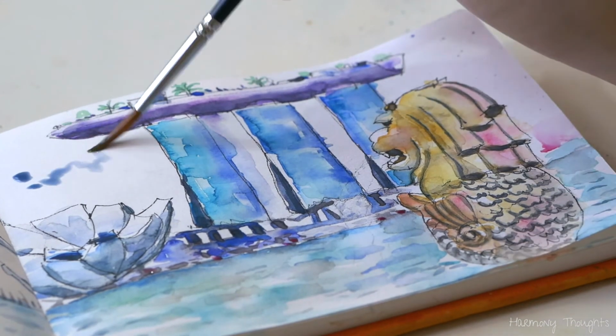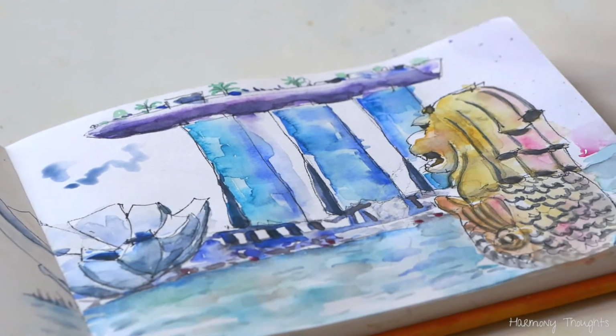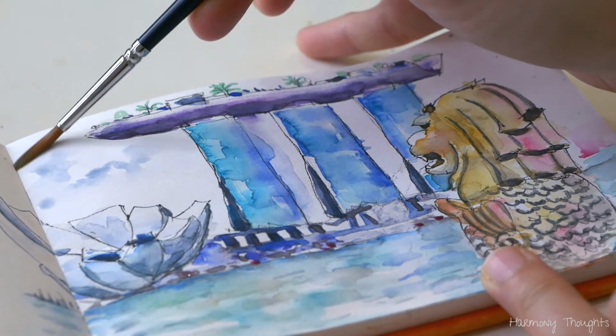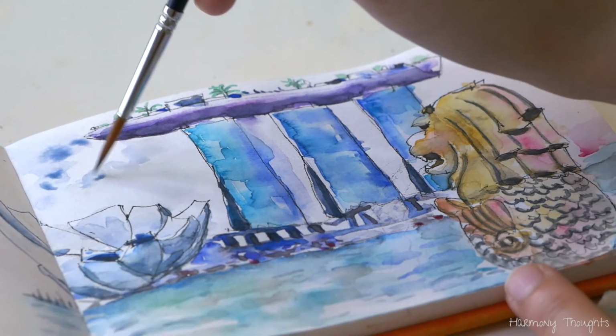For the sky, I used a watery cobalt blue and painted a random shape, then painted the space around it. This technique is called negative painting. Hopefully, you can see the illusion of the clouds that were formed.